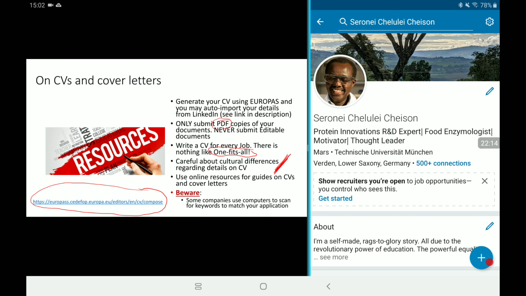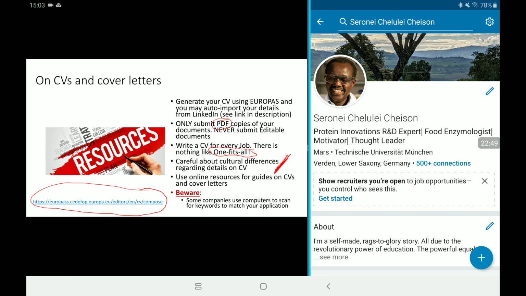And just a footnote. Although I say you shouldn't include religion and marital status in a CV, the truth is, depending on the job, and this is why I said you need to write a CV for every job. If you are writing a CV, for example, to be a caretaker of a children's home, it might help for you to say something about your marital status and the fact that you have children, because you bring in a certain attribute of parenting, which is important for that job.